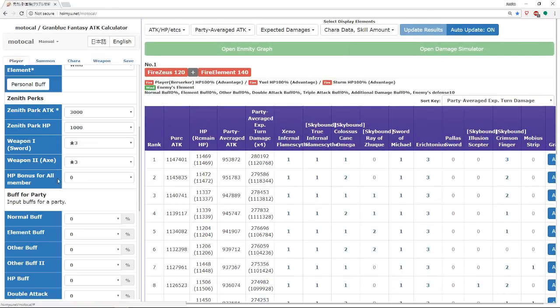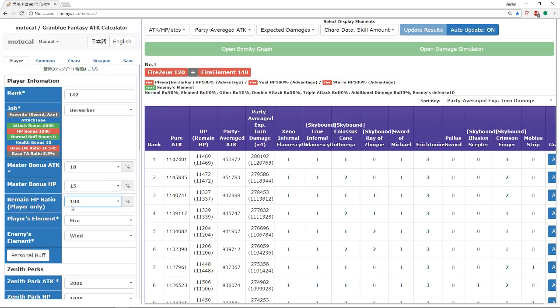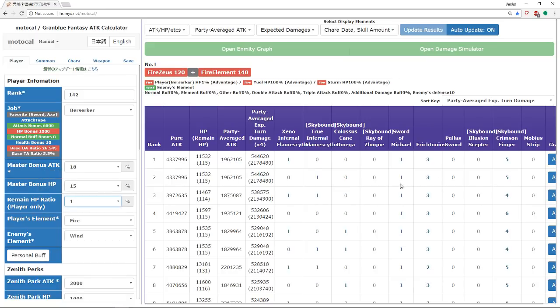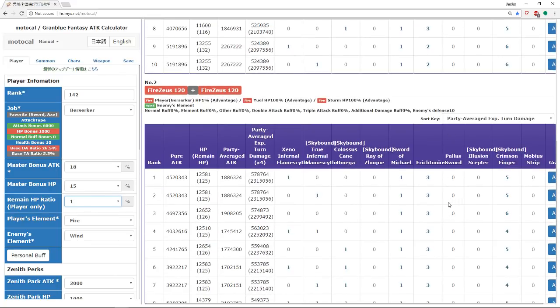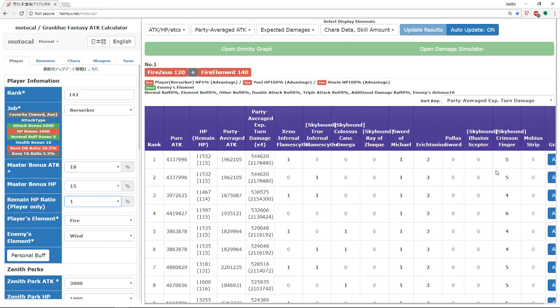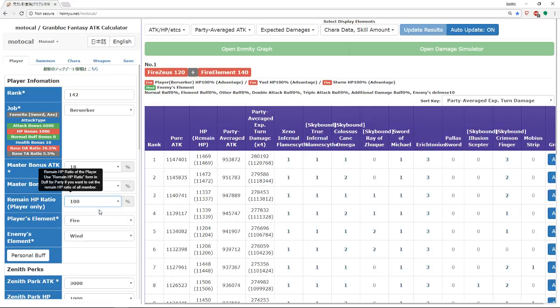Well, do remember that's with 100% HP. So you're not actually getting the enmity bonus right now. If you drop this to, say, 70% HP, it's gonna want 4. And then if you drop this down to 1% HP, it's gonna want 5. And the reason for this is, of course, you're getting more damage when your HP is lower because these are enmity weapons. So keep that in mind when you're trying to do your Gisla grid or your Crimson Finger grid, or if you're messing around with stamina weapons.